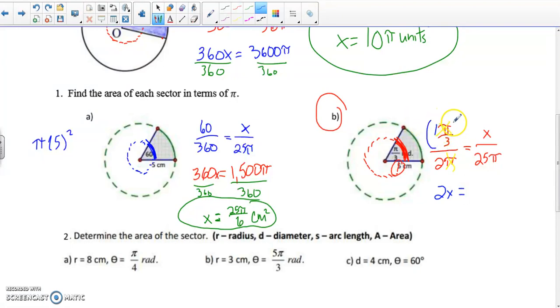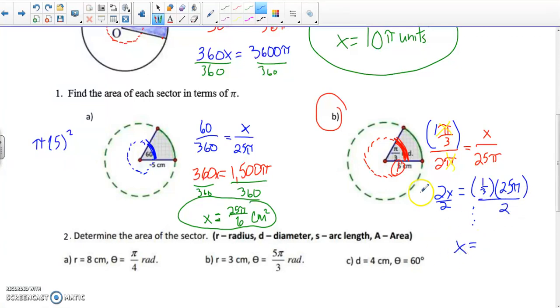And here's where you have to be careful. It's the entire term there, the entire 1/3 times 25 pi. All right, a little bit of algebra. You know, you can do 1/3 times 25 pi. You can divide both sides by 2 first. But either way, if you have your calculator in front of you, we're going to end up dividing by 2. This will finish up.